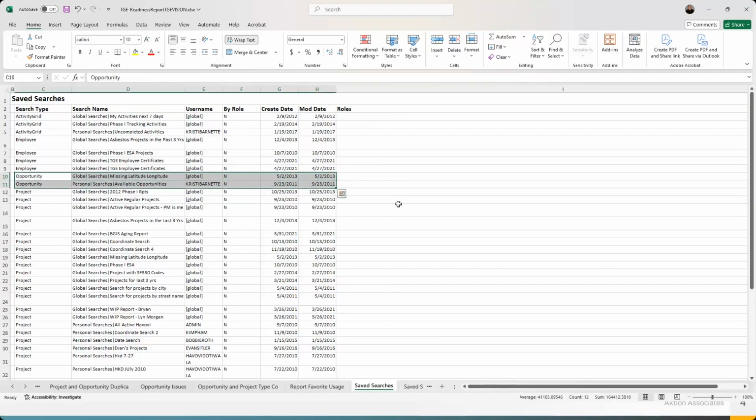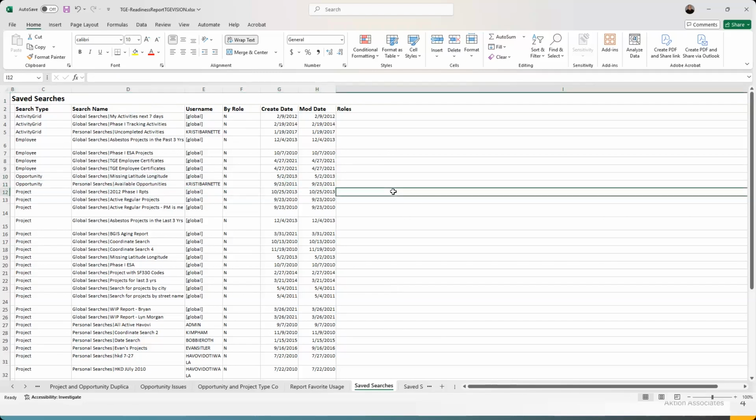So it's a good time to look at all those things, put them through the Vantagepoint lens and say, we did have those searches, but we really need these searches to be a different format because now I have stages in my project. So I can say, show me all the active, regular projects that are at the awarded stage, right? So you start to think of your searches as a little bit more detailed just because you have more things you can kind of lean into.